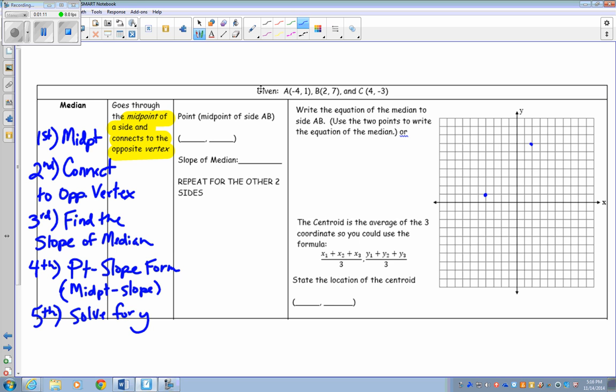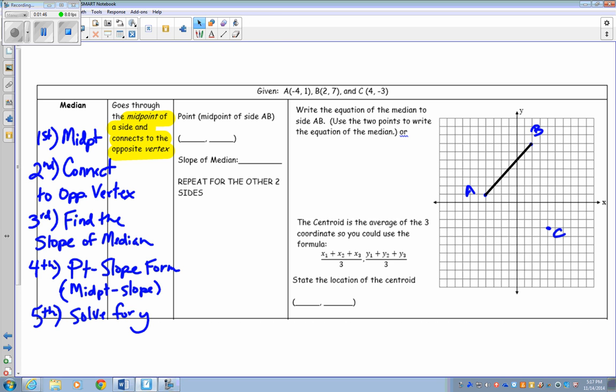Let's find the graph on this one. And then we had a new point, 4, -3. Alright, so we have A, B, C. Make sure you label when you're using coordinate geometry and the coordinate plane. So I'm going to construct lines to connect the points, hopefully to get a better read. There we go.